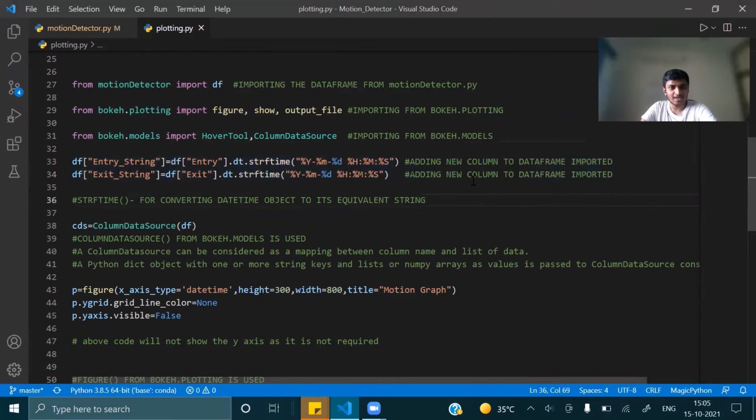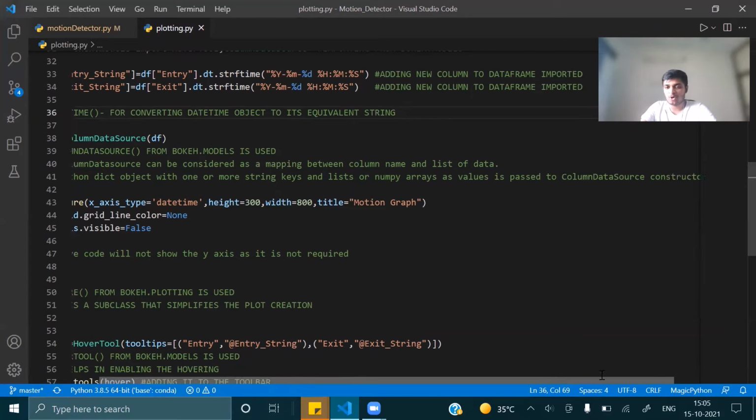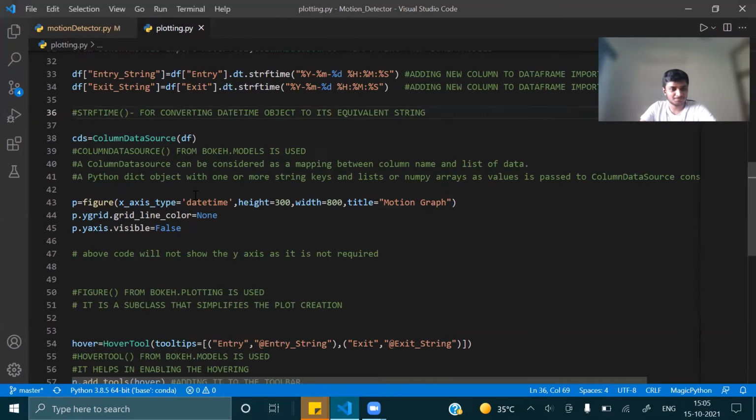Now this class called ColumnDataSource is from bokeh.models, and a ColumnDataSource can be considered as a mapping between column names and lists of data, and a Python dictionary object with one or more string keys and lists or numpy arrays as values is passed to the ColumnDataSource constructor.